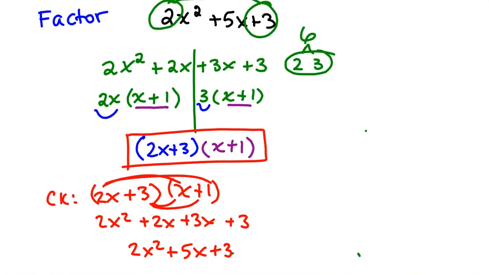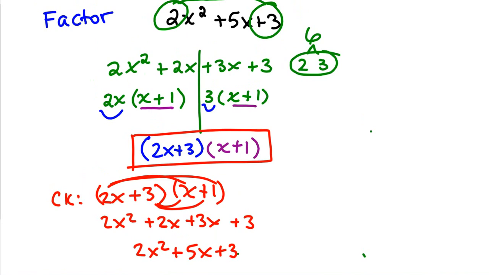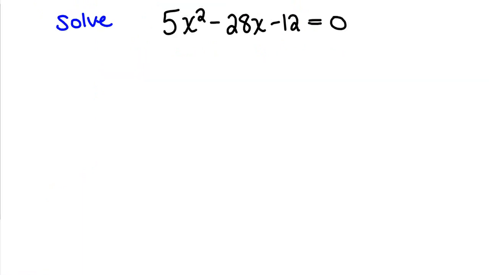If it says solve, like the next one, I'm going to look at this and see, can I pull out a GCF of 5? When I pull out a 5, 5 doesn't go into 28 and the 12 evenly, so I cannot pull out a GCF of 5. You could always use the quadratic formula because this leading coefficient is greater than 1, but I'm just going to use headphones for this problem, which is factor by grouping.